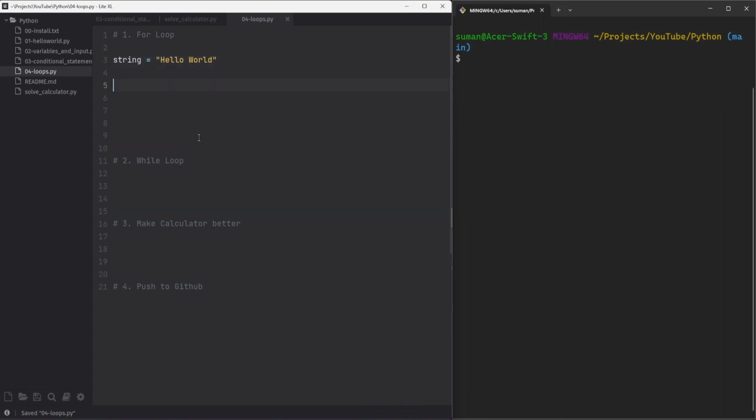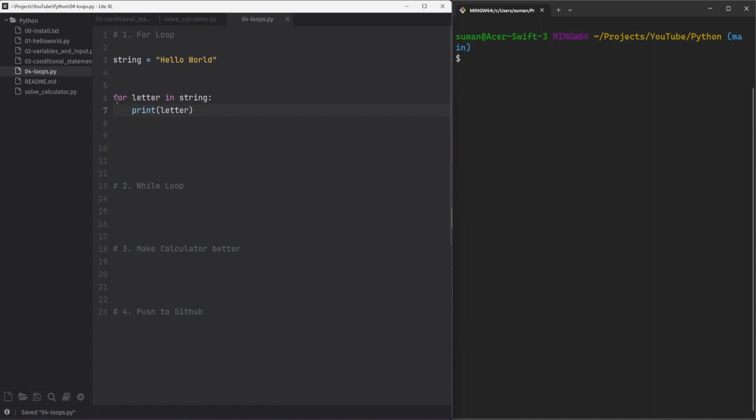Let me show you the syntax. In the for syntax, for is the keyword. Then you need to write a variable, like how you say let x, right? Let's keep everything similar so that we understand what the loop is. So we can add for letter, and where we want to look for the letter, we want to look for the letter in string. So we have for letter in string. If you see, it's like general English. We want to print all the letters, so we'll say print letter.